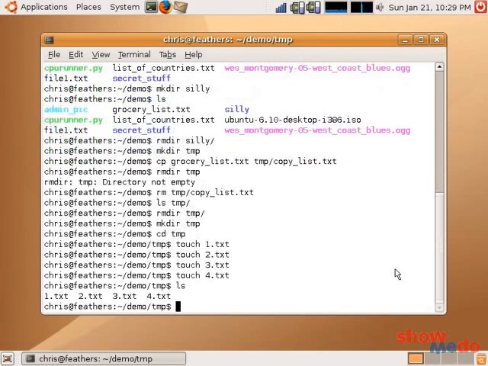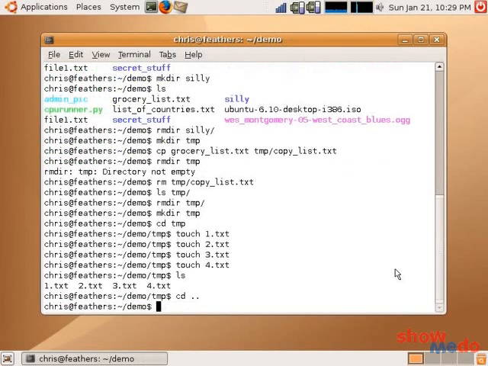So we've got 4 files in the temp directory. So let's hop back out of that. Now suppose I want to remove those. One option is to remove each of them explicitly, but that's not the good lazy way to do it. What we really need is some sort of operator that allows us to capture all the files. That operator exists, and it's called the wildcard.